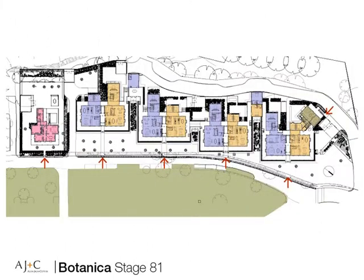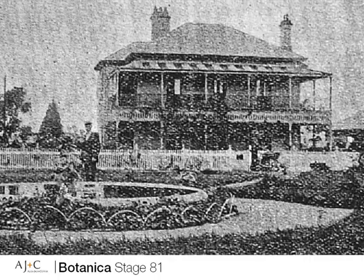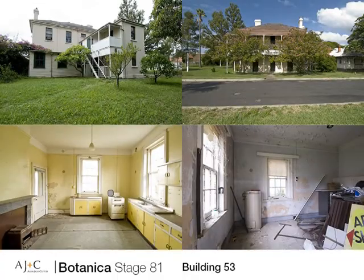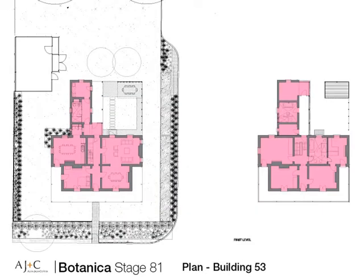This is an overall plan of the project showing the relationship of the buildings. The Superintendent's Cottage remains a single residence, and each ward building was converted to 2 modern and oversized apartments. The Superintendent's Cottage is Victorian in style and was one of the original buildings on the site. It had been left in poor condition over the years, with unsympathetic additions and alterations and internal disrepair. The building is well-mannered and handsome in appearance, with a series of compartmentalised rooms over 2 stories.